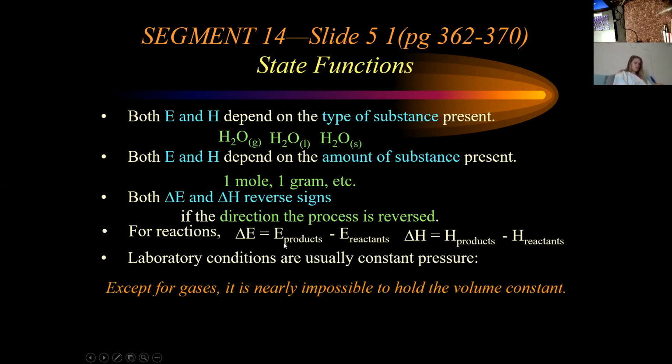Okay. Now, most of the time in the laboratory situation, it's much easier to hold pressure constant than it is to hold volume constant. Now, volume, I told you about the bomb calorimeter. That works very well as long as everything, reactants and products, are gaseous. But if you've got liquids and solids, they have a unique density at any temperature. So if I change the amount of a substance in there, I'm going to cause the volume to change.